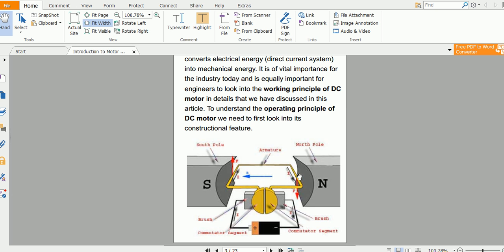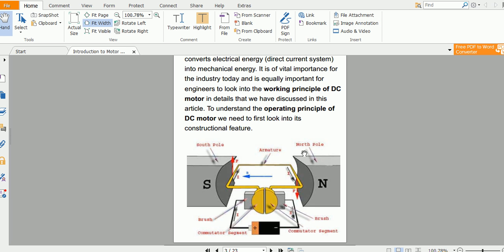In DC motors, this is the simple diagram where we have the DC supply, and we have here our commutator segment, which keeps the current flowing in the same direction. So when the current flows through this conductor present in the magnetic field, a force acts on these two sides. These opposite forces form a couple or a torque on the motor, and the motor starts rotating. Now we can clearly see that the speed would then only depend upon the voltage, the DC supply source we are giving to the motor.